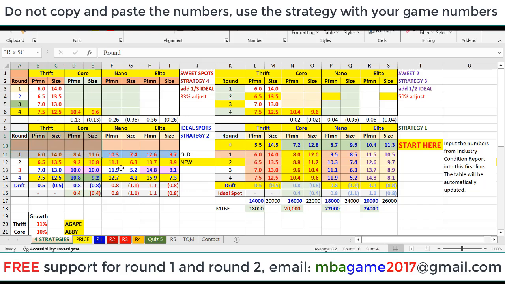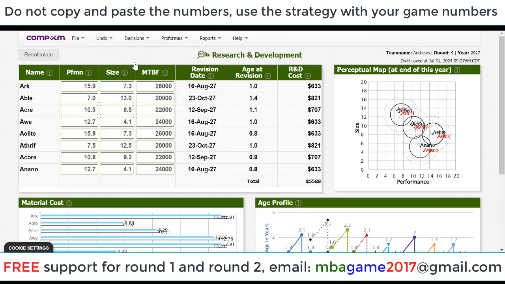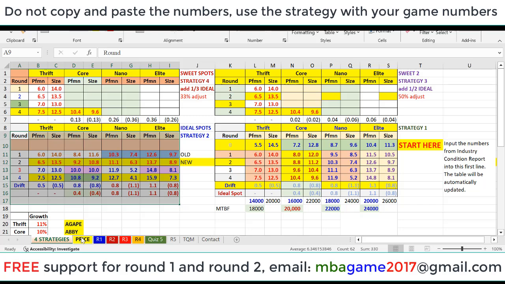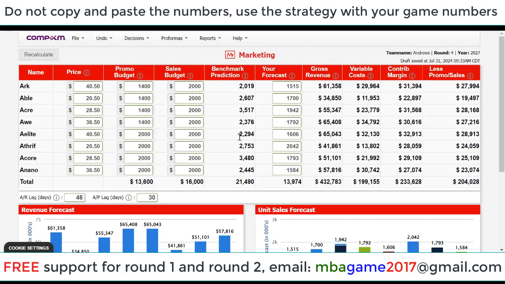So you get the number here, you put it into the R&D. It's quite simple, right? And for the marketing, it's also simple because we have the top sales and top profit, so reduce the price by 50 cents. If you want, you can check the Excel file to keep track of the price. And also check the previous videos, especially video 1, so you understand the key things, right?